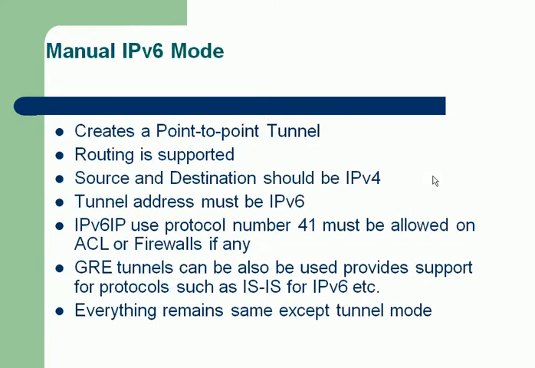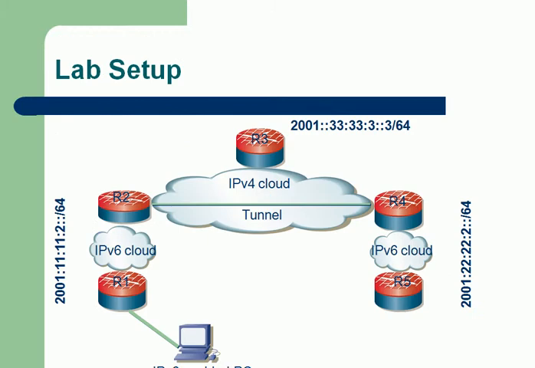So coming back to 6to4 tunnel. 6to4 tunnel being multipoint, we do not specify a destination. So let's say on router 2 I configured a 6to4 tunnel. I would just be mentioning the tunnel source. Tunnel destination can be either R3 or R4, so we cannot configure a manual destination. It is not a point-to-point tunnel.